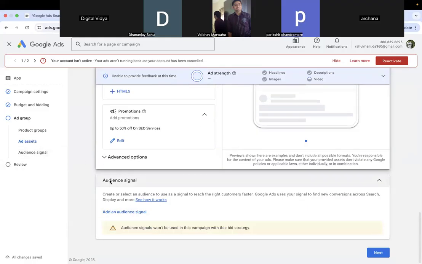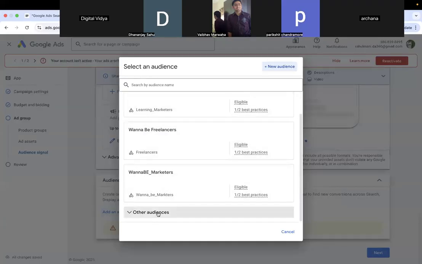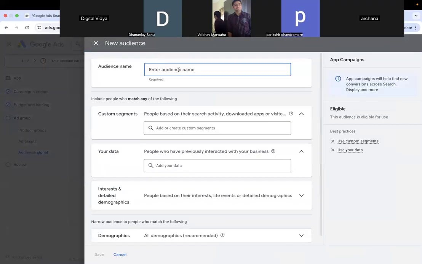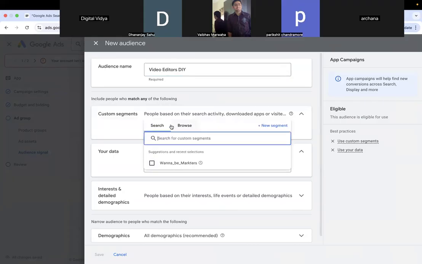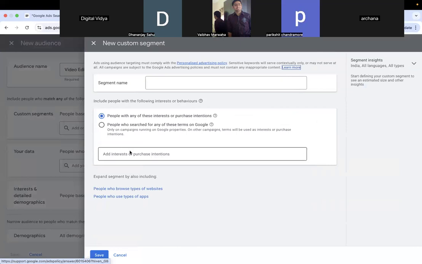One more thing, there is something called audience signal. So just click on audience signal. We just created this yesterday. So you can also create, let's say, video editors. I'm showing it once again, we made this yesterday. Custom segment: people on the basis of their custom segment. So just click on new segment and add the keywords that they have been searching about. Canva people. Right.